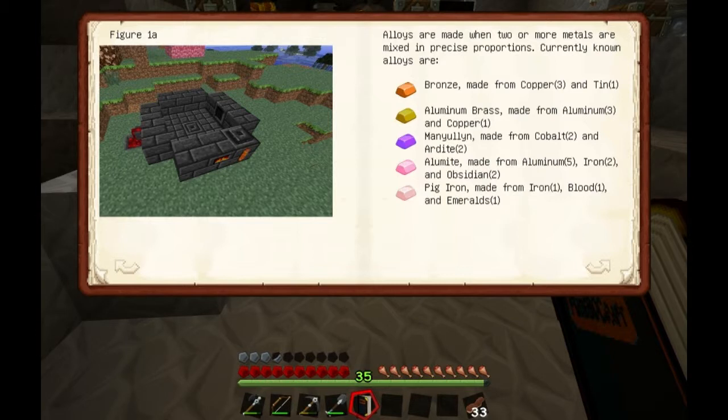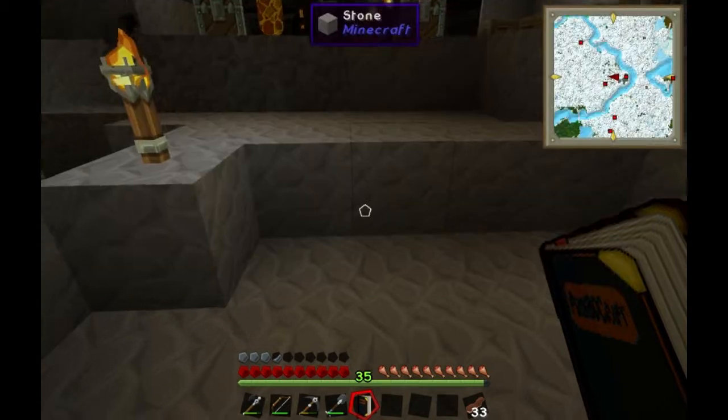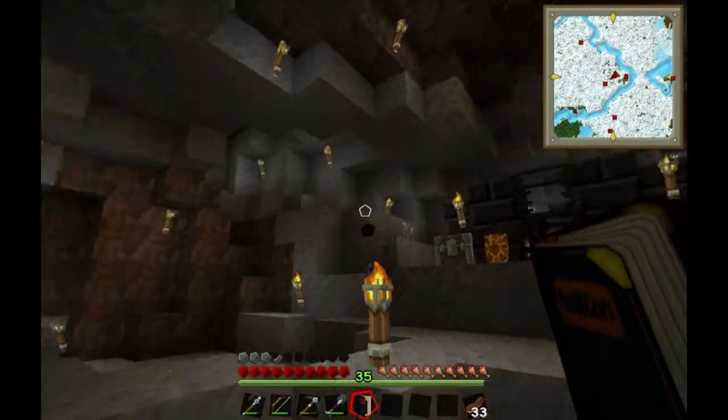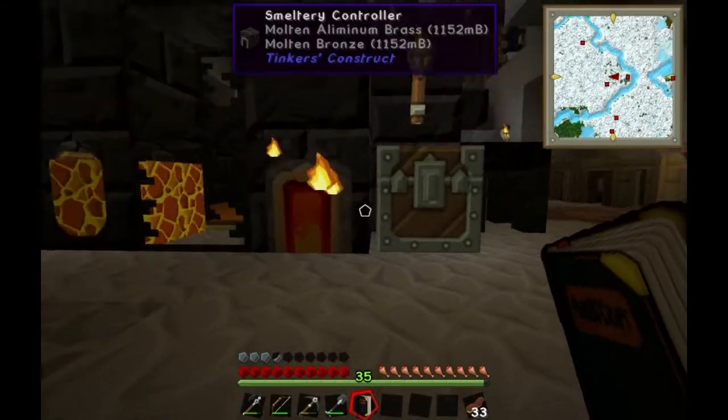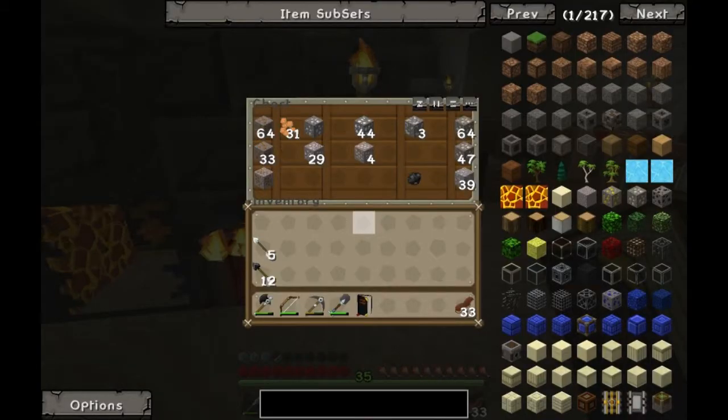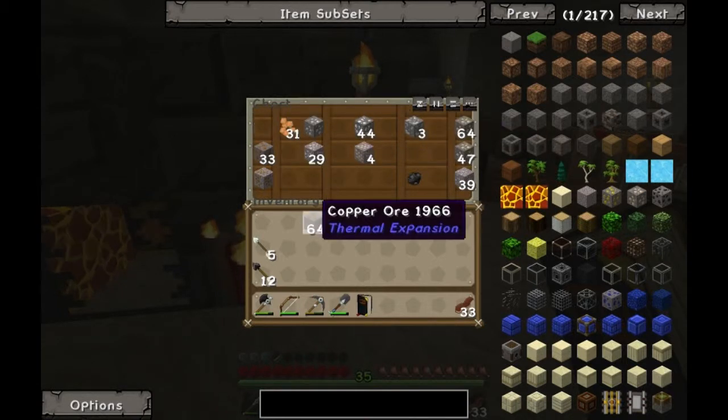So this is the first thing we want to do, is cook up some bronze and some aluminum brass. Aluminum brass is made up of 3 parts aluminum, 1 part copper, and bronze is made up of 3 parts copper, 1 part tin. So let's keep this book in our hands for now if we need it. The first thing I want to do over here is we need to definitely get some smelting up of aluminum brass and some bronze. So we're going to need some copper.